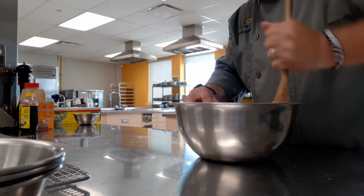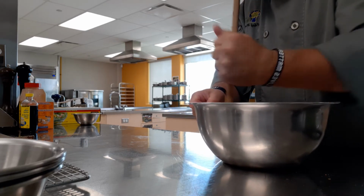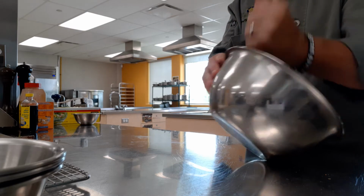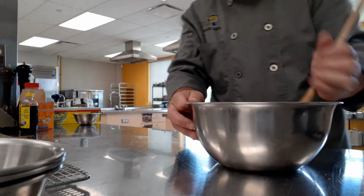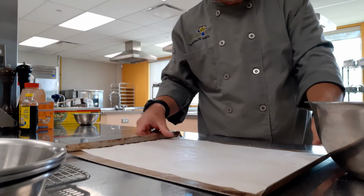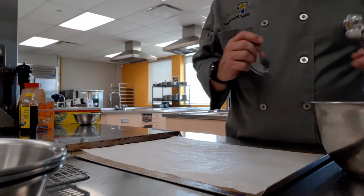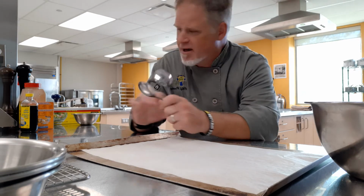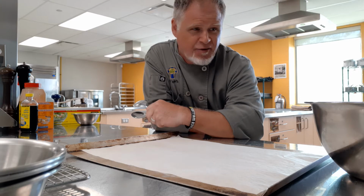Okay. So now what we're going to do is start popping these cookies onto the sheet. And again, this falls into the category of another drop cookie. Okay, so we're going to take this over here, move this over here. I'm going to grab 2 spoons. Now, question is, could I wrap some of this up in plastic wrap and stick it in the freezer and slice those and cook those? Absolutely. You could completely do that, and I may do that.